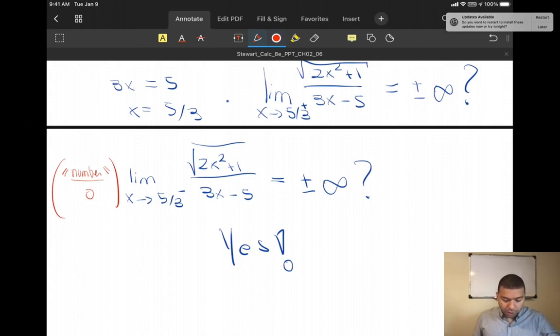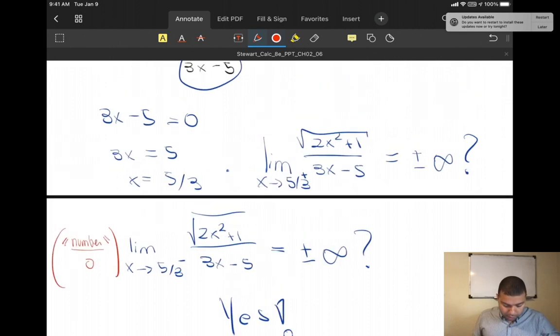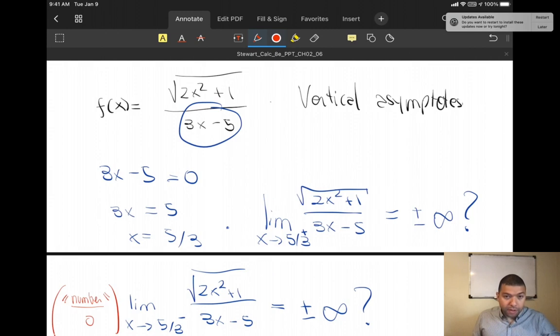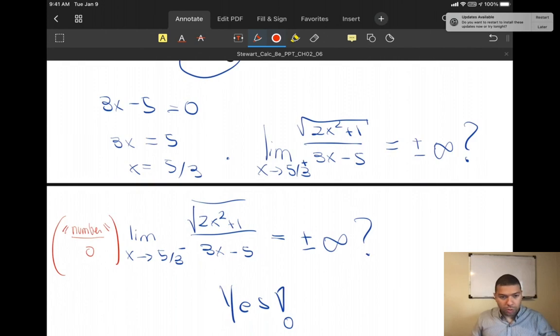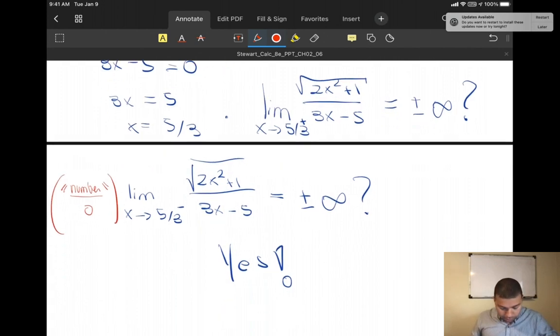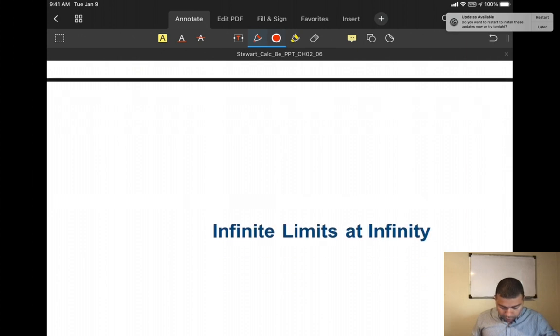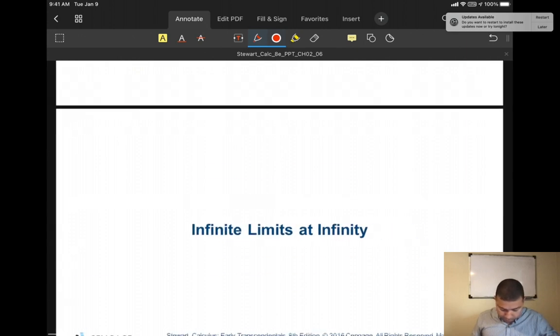The only situation in which you would have to test the vertical asymptotes more carefully is when the top also approaches 0, and then you'd have to cancel things out to see if actually that's a vertical asymptote or a hole or a jump type discontinuity. Okay? I'll let you work on the details of this on your own and convince yourself that that's true, but that's the answer. Let's keep going.